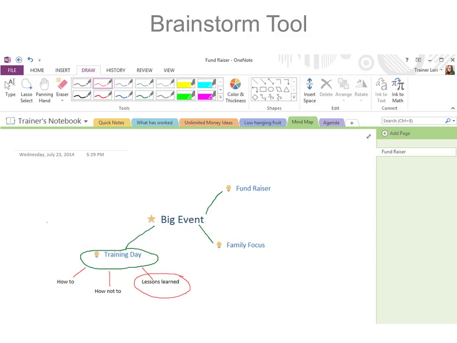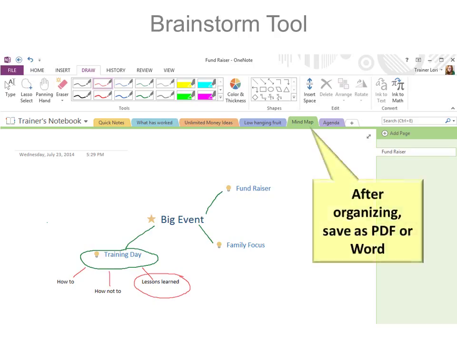It's a great brainstorming tool. You've got OneNote open and everybody's throwing out ideas and someone's capturing it. You can even do it across the miles and have everybody put in their ideas at the same time. Then you can annotate it using the drawing tools as needed. And when you're done, you can save it as a PDF or a Word document — each section can be saved as a PDF or Word file separately.